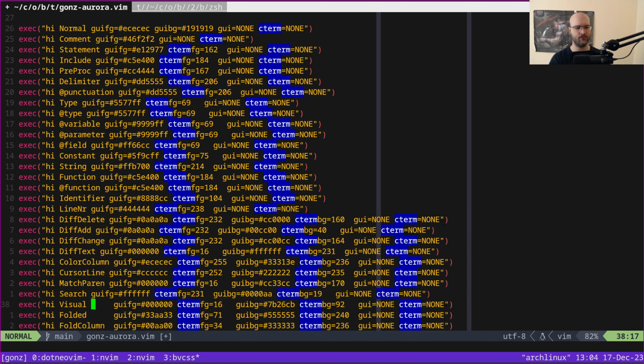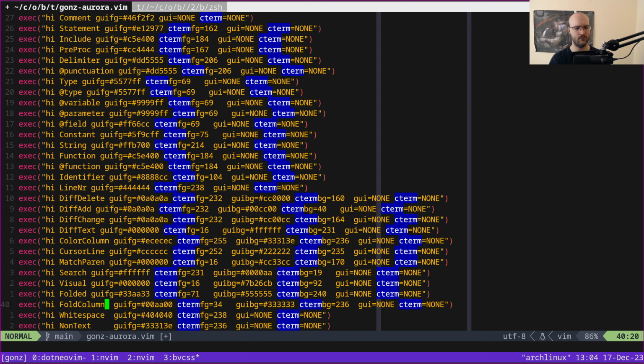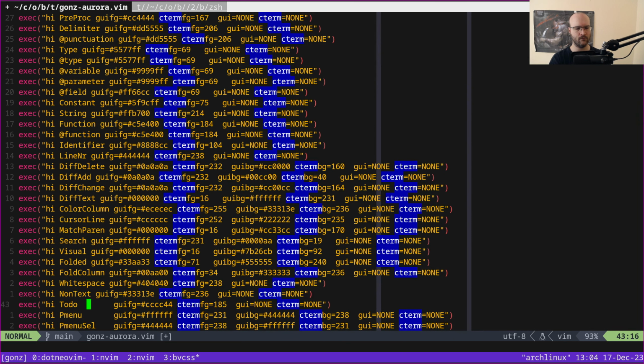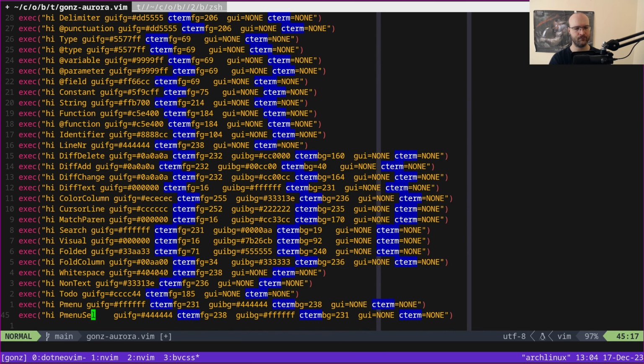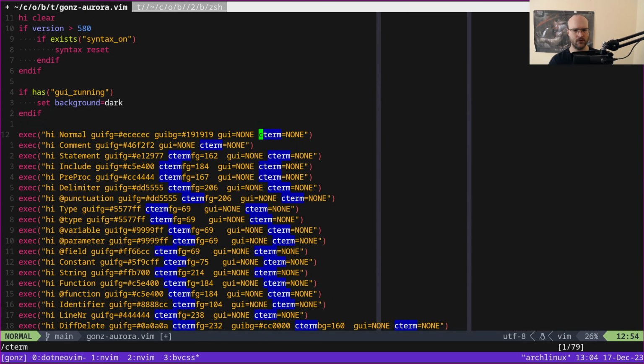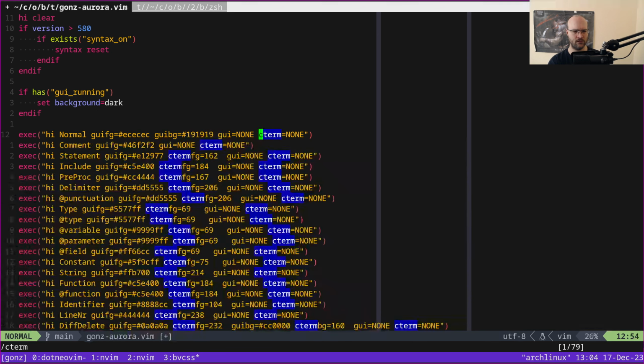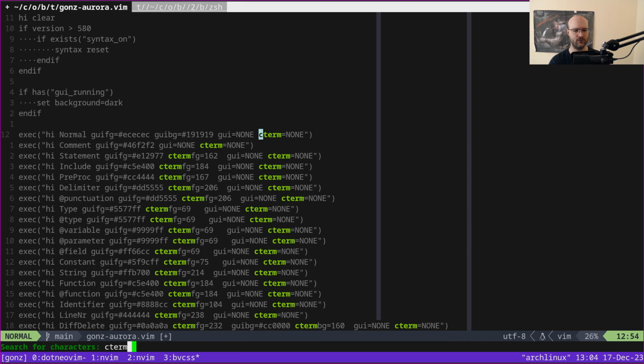There you go. Now we can continue removing cterm none. Do I have this in my other? I do have cterm none, okay. And GUI in none. Sure, let's just go with that, I guess. Let's search for cterm.